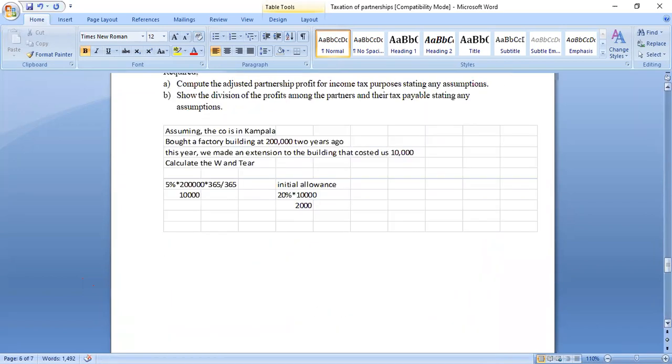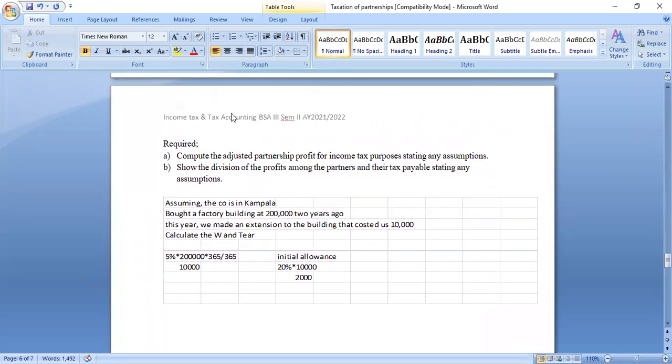To answer Jackie's question first, you're saying this is a question they will ask you. Required: compute the adjusted gain assumptions. Now, for this one, adjusting partnership profit, you are supposed to remove all the partners' activities. Yeah, the first step that we saw. By reading, if you understood the format, even when you read any other information, it should make sense.